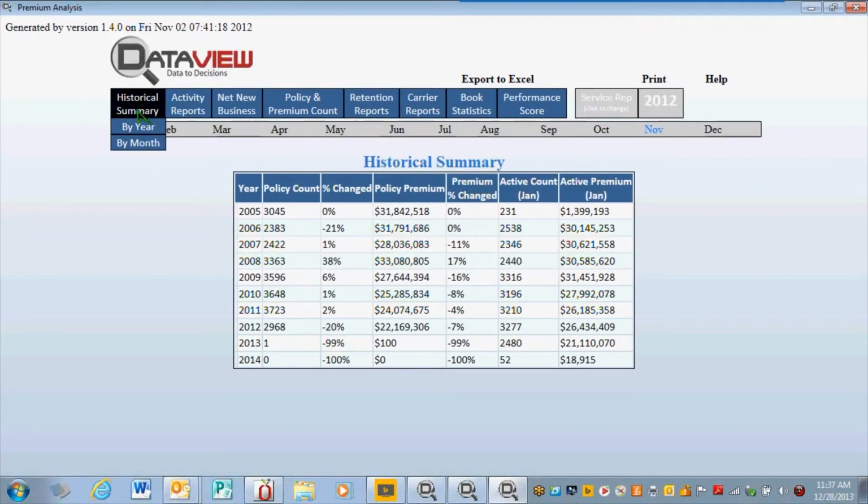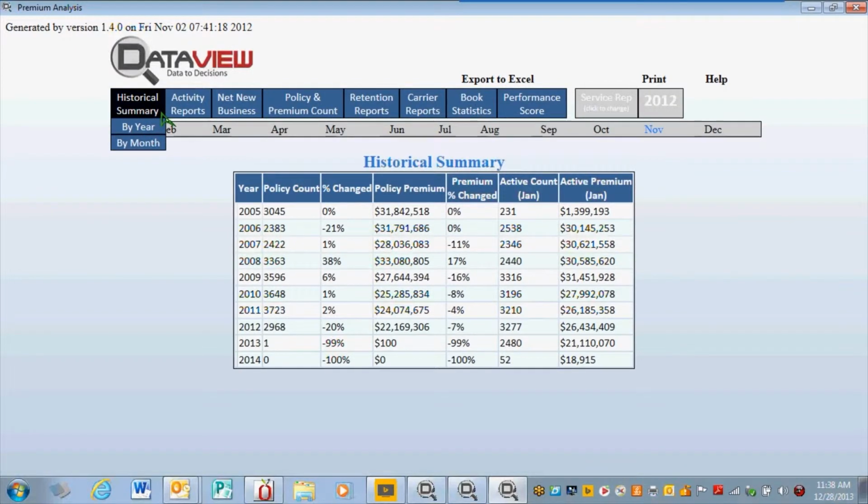So let's look at how DataView comes into play here. It automatically launches your historical summary by year, so you can get an idea of your numbers in each year of production. Now you need to think about how long you've been on Newton. If you had a conversion, some of these numbers might be a converted number, and sometimes those are very accurate, and sometimes those aren't as accurate, and we can explore that later.